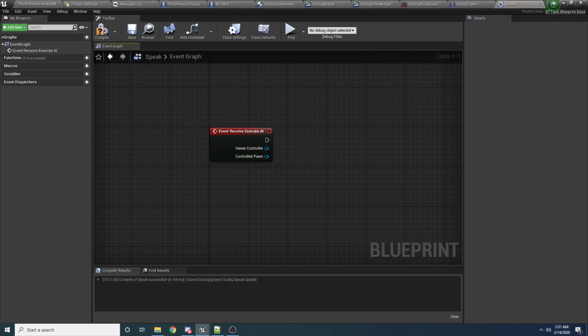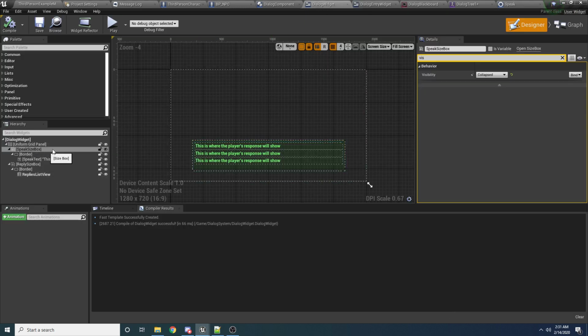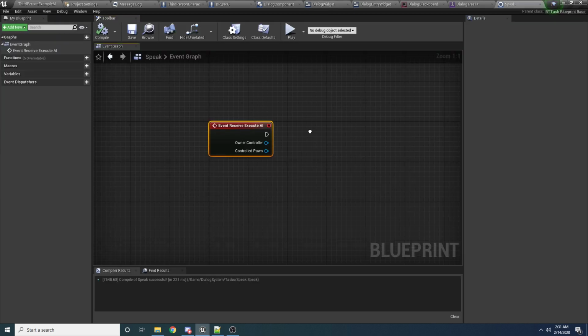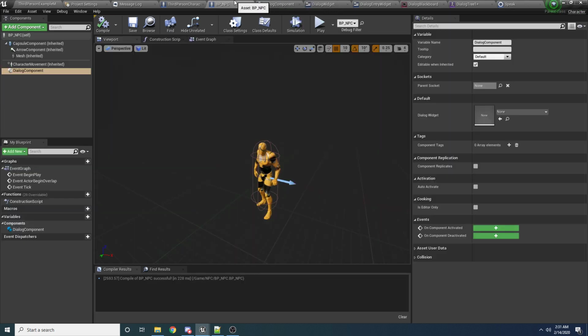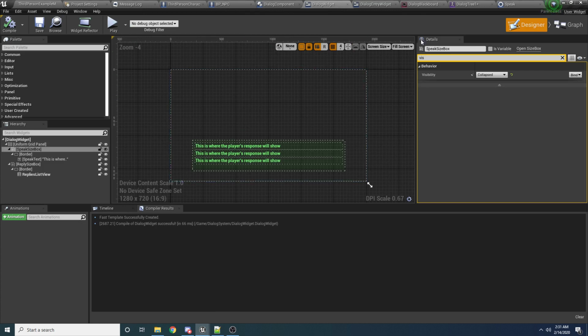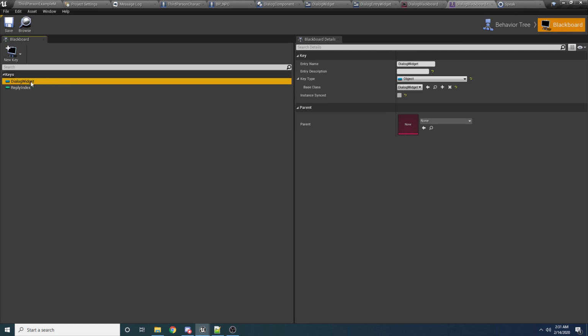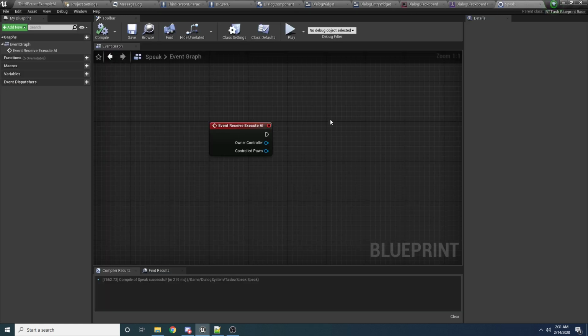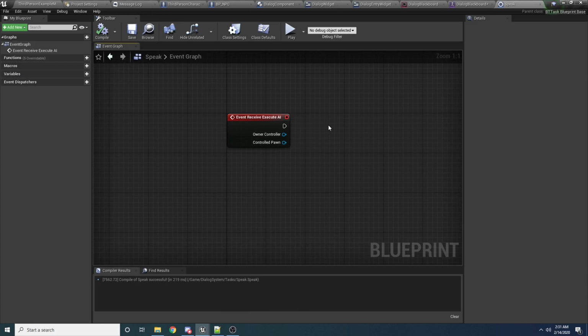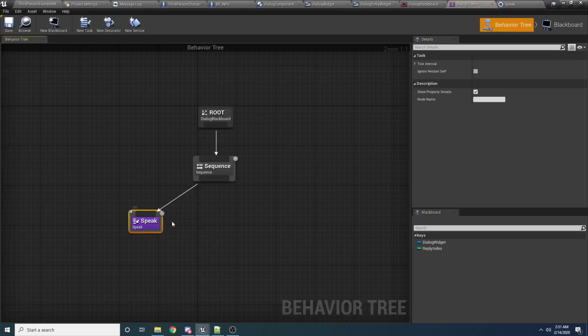So if we come in here again, essentially what we want to do is make sure that our dialog widget is showing the speak size box and not showing the reply size box. So to do that, we're going to want to get access to this dialog widget. This guy. We need access to him. And if you remember, we have a copy of him inside of our Blackboard over here. We have access to our dialog widget. So in here, we really just want to get access to that variable. And to do that, it actually needs to be passed in from the behavior tree. So right here, we need to pass it in.